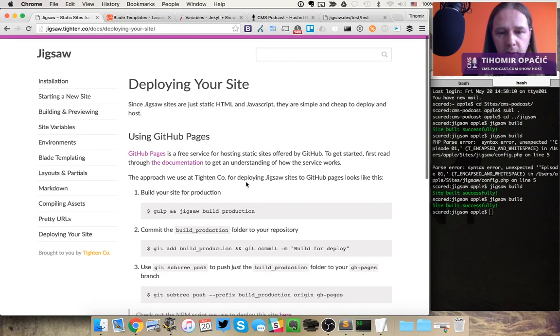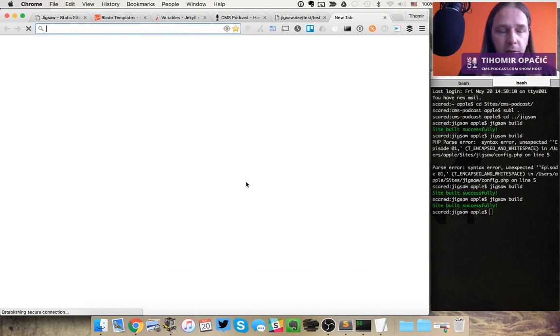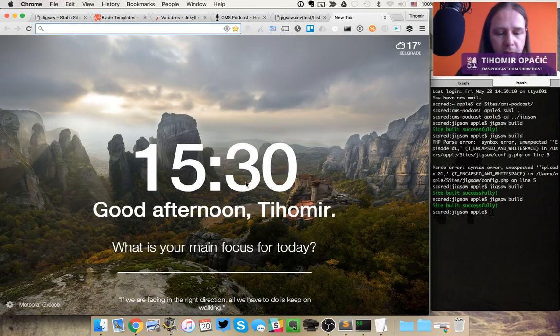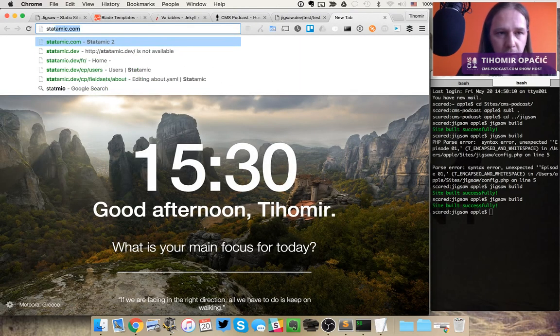So this is the main super important factor why you want to use a static site generator as opposed to a dynamic website. I read a really good article yesterday about static site generators, so let's see if I can Google it out quickly.